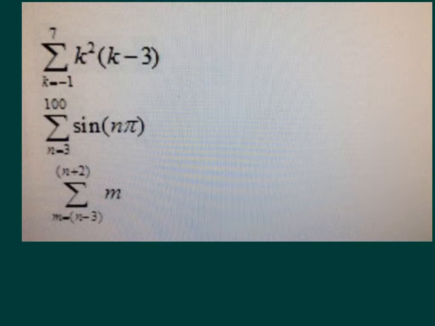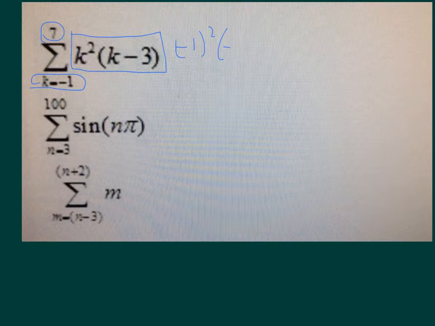Now, further along in the content, which you're going to be having a look at in a minute in the course content section, there's a couple more examples. The first one is k squared times k minus 3, so the same expression as what we just worked with, but this time they've changed the lower and the upper limits of the summation. So this time we would start with minus 1 all squared times minus 1 minus 3 plus, and you're going to add up all of your values all the way up to the final value being 7 squared times 7 minus 3.